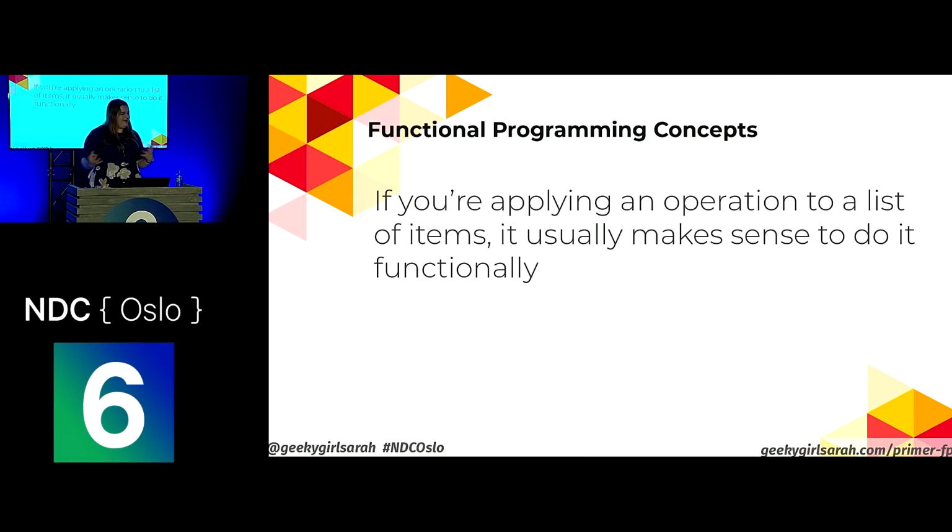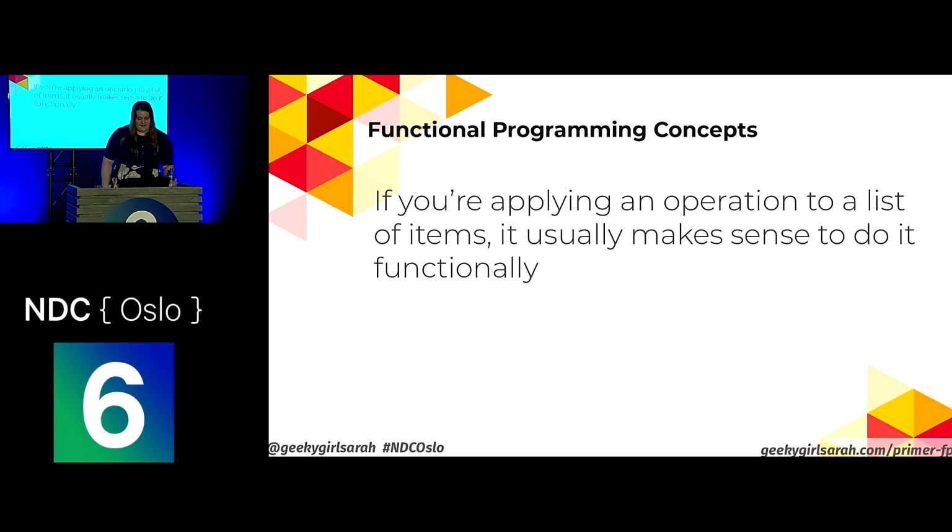So if you have any sort of operation that you need to do on an entire list, then doing it functionally usually makes sense. Often with the map function, but you can also write your own functions to apply some sort of operation all the way across. So are we good on concepts? Are we getting a feel for functional programming?